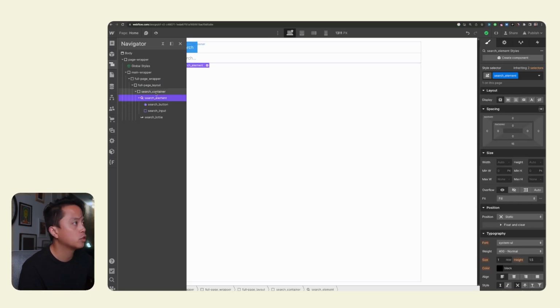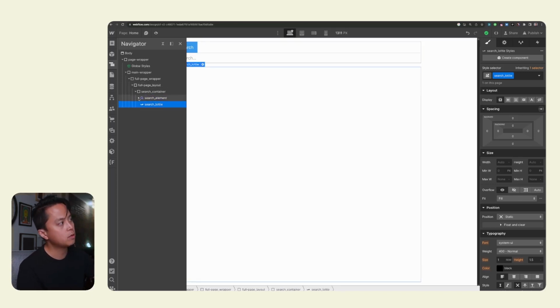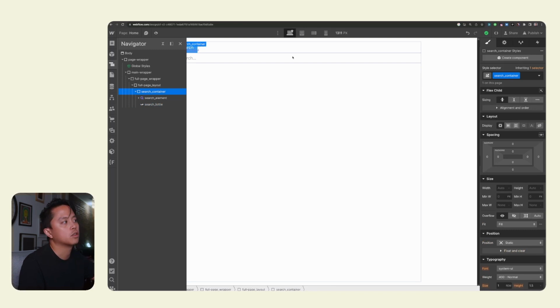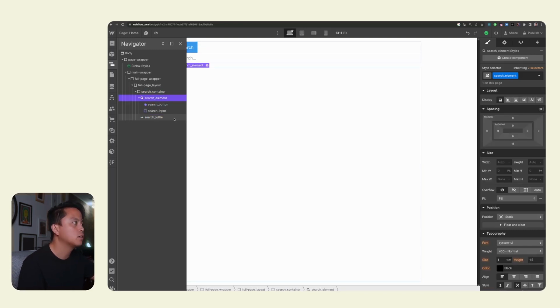And then we have our actual search element. Because it's a native Webflow component, it's going to come with a bunch of default styles. So the first thing we're going to tackle is to zero out all of the styles, so we're not fighting with these pixel units and things like that. We want full control. The last thing we did was add a sibling called search Lottie to the search element, and both of them are within this search container. All right, so that is all that happened there.